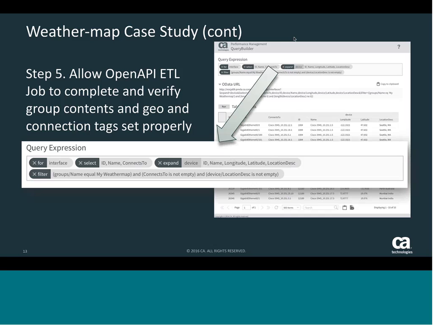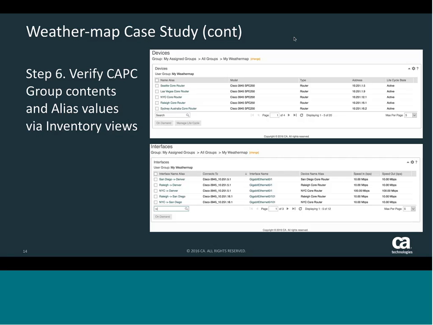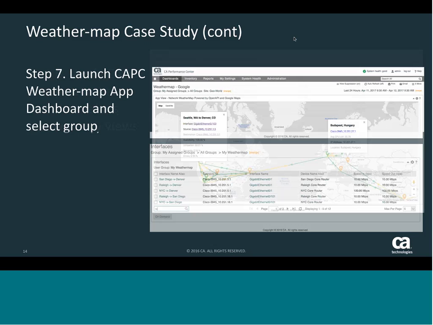The app is just making this OpenAPI call, pulling in that information, and then the Google Maps API pretty much does the rest. You pass that information in a certain way. Google Maps API reads it and builds out your map, puts all the things on it, connects them, colors them, all those wonderful things that you want from a weather map. So then it's just a matter of within CAPC, you can confirm everything exists as you expect, that your devices are there, that they are connected in the ways in which you expect, so that when you launch your weather map, things are going to look the way you expect them to look.